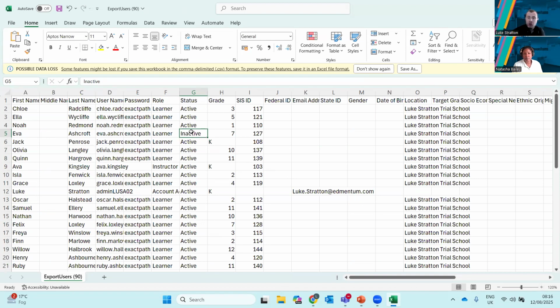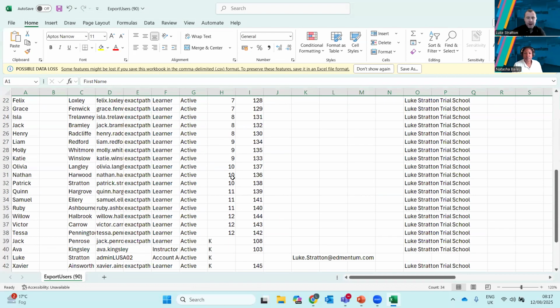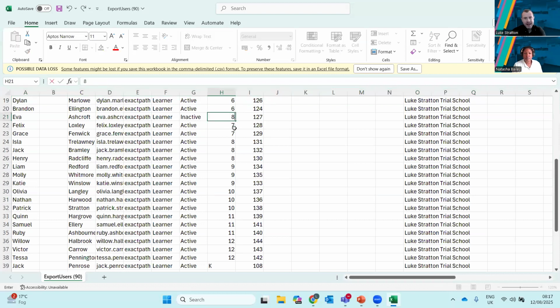If you need to upgrade grade levels and you want more of a quicker way to do this, again, this is just my best practice in terms of recommendation. Hover over your very first row, go over to sort and filter, which you'll typically find in Excel in the top right-hand corner, and go to filter. And I would recommend going over to column H, which is grade, and going from smallest to largest. From here, you'll then be able to, again, select your desired grade and you can move them up simply by, again, doing this and dragging into the appropriate cells.